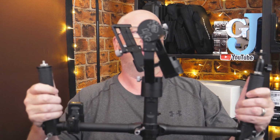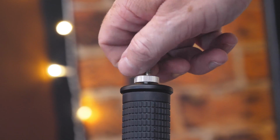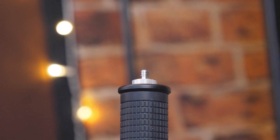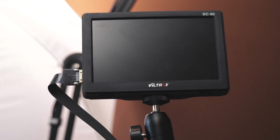Now the second part about using the dual grip, and I've got it sort of like so the grips are that way, as you can see, is these little adapters here, and they're just a 1/4 inch to 1/4 inch, because the top of the grip here actually has a 1/4 inch mount. So I've just put a 1/4 inch mount in there, and that allows me then to put little micro ball heads on there. So on the top of the micro ball mount I can put a monitor and obviously a light as well.